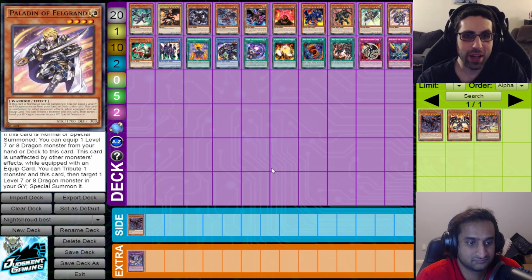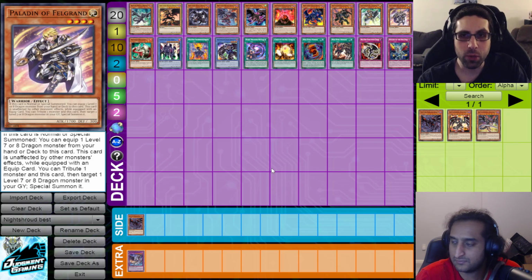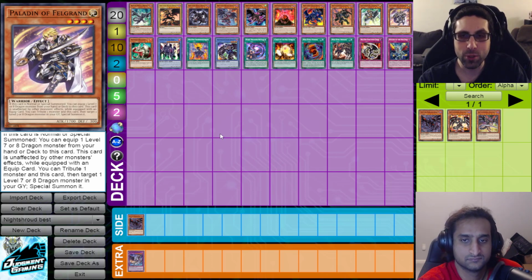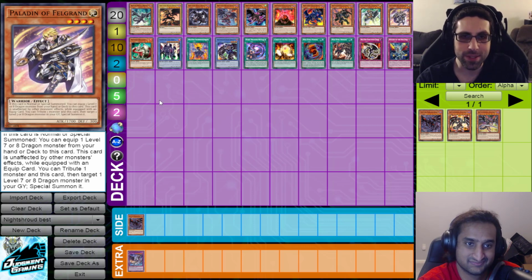But moving on. However, you can also tribute one monster and this card. Target a level 7 or 8 dragon monster in your graveyard, special summon it. Where these things start to shine is when they start comboing with revival effects, and we'll get to something along those lines here. When you can say tribute this plus a dragon, special summon a dragon, and then maybe the dragon that you tributed just gets summoned right back to the field. So it has its uses.